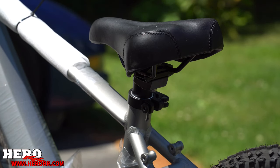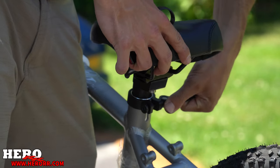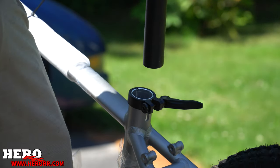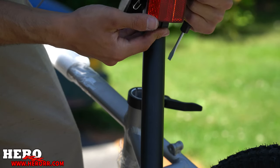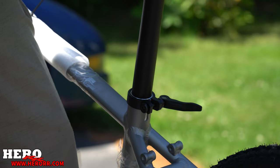Optionally, you can install the reflector for the back of the seat. This is easily done by lifting the clamp up and pulling the seat post from the frame of the bike and then slipping the reflector over it. You can then slide the post back down and tighten everything with a flathead screwdriver.